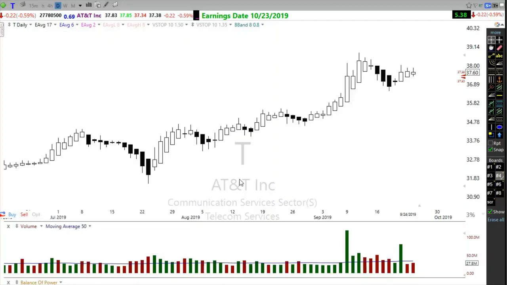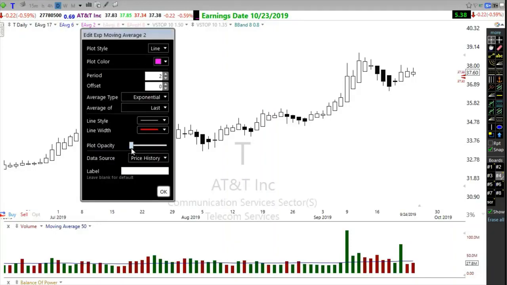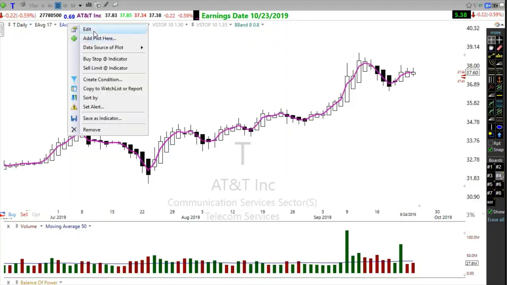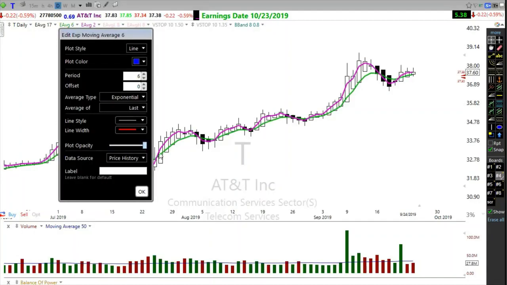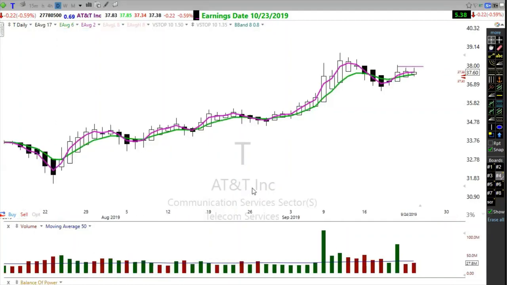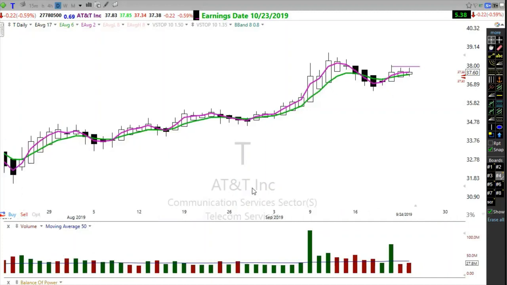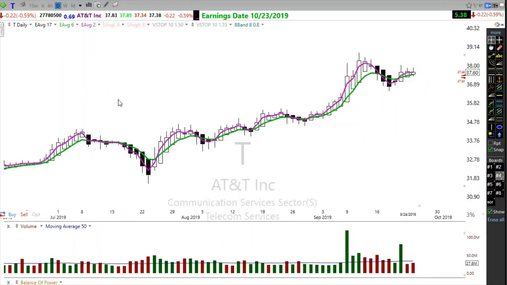So what I have done to put together a pattern to help you identify these trades is I've added in on these charts a 2 exponential moving average and a 6 exponential moving average. If you guys have followed the 3/8 trap, this will be very, very familiar to you, but because of the math, you have to use slightly different moving averages to get the same effect.